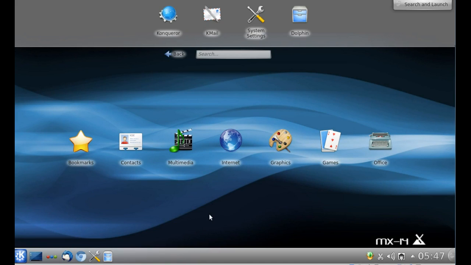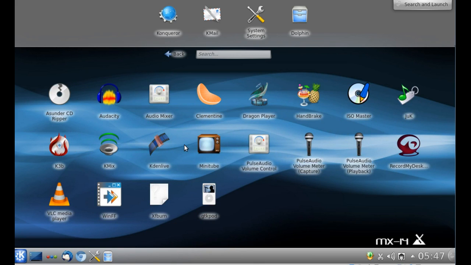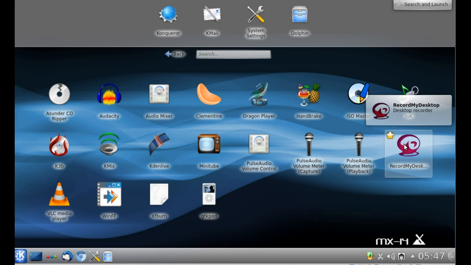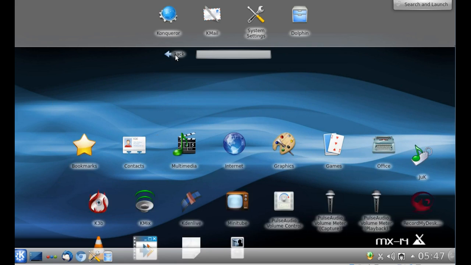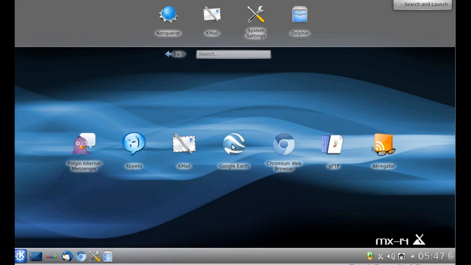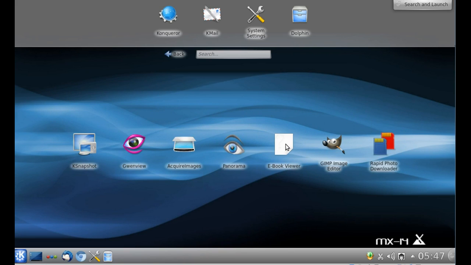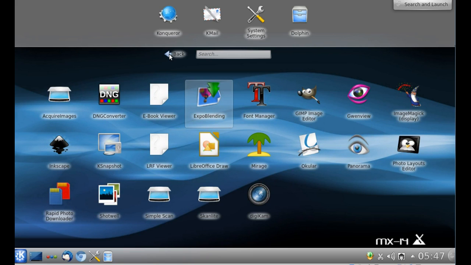Now see how the whole desktop changes, and it gives you more of a tablet style interface to work with, and let's show you how that works. When we click on multimedia, see how the icons all expand out, nice big icons, and very easy to read descriptions, well, names at least, of what the programs happen to be. You can click on back and we'll go to internet, and you'll see all the internet based programs will pop up in the menu. Graphics based programs, and you get the idea how that works. So it's actually a whole different menu system.